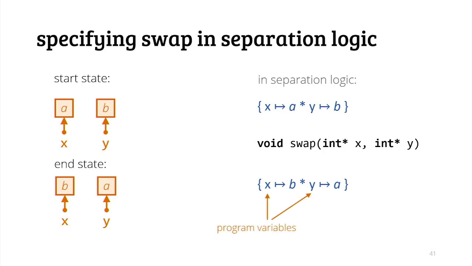Here you might have noticed that x and y are upright and a and b are cursive. That's because x and y are program variables that our synthesizer can use in the program, since they are the inputs, the arguments to my function, whereas a and b are just ghost values that you cannot use in the program, because they are not parameters to the function.